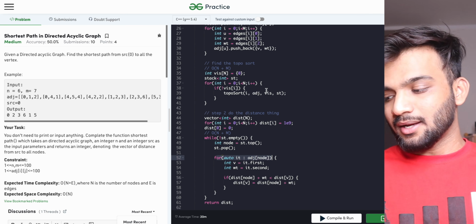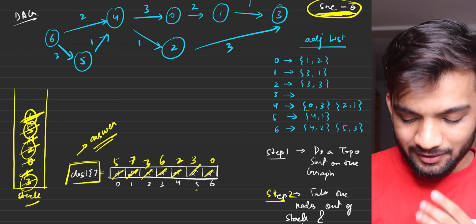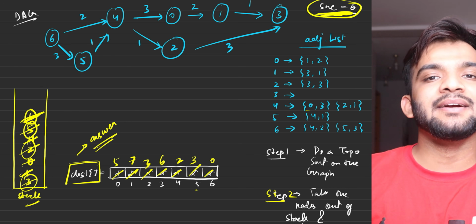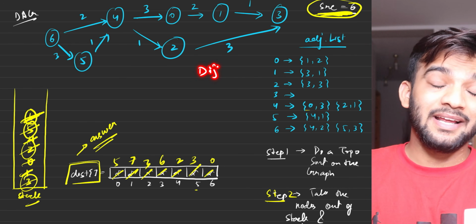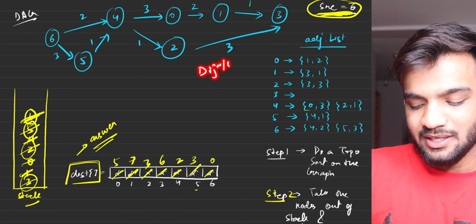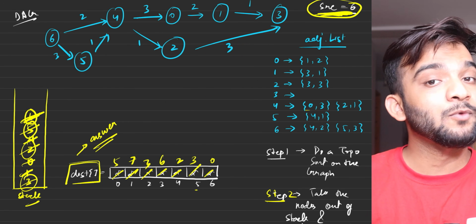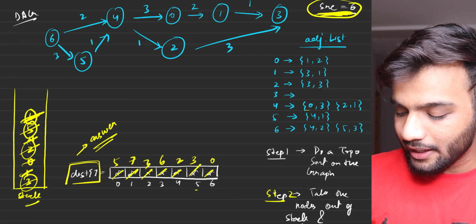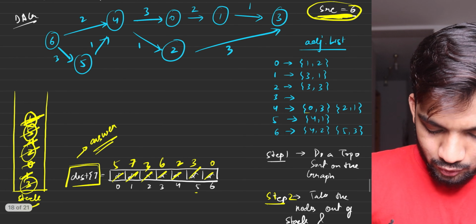Now it's the main thing. Okay, so you've understood everything. Now you must be thinking about the intuition. Why topo sort? Why not some standard algorithm? Like in the next half of the series, we'll learn algorithms like Dijkstra and a lot more, which help us to find the shortest path. Will those algorithms work? Those algorithms will definitely work. But why did we do a topo sort? Let's understand.